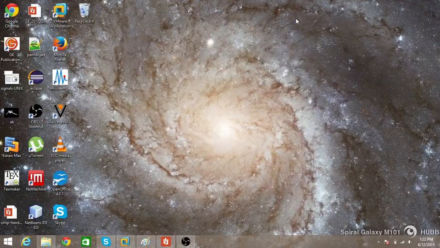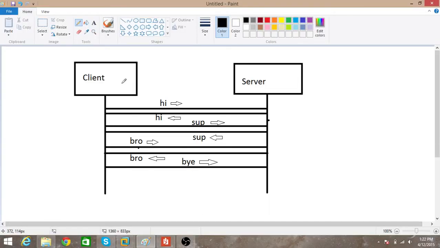And in this video I'm gonna show you how an echo server works. So let's get started. This is basically how it works. The client establishes a connection with the server, and after establishing a connection it sends a message like, hey. The server then echoes that message and sends the same message to the client. It does this each and every time the client sends a message to the server. So finally the client sends bye and the connection is terminated. So in this way the echo server works. Now let's see how the code looks.